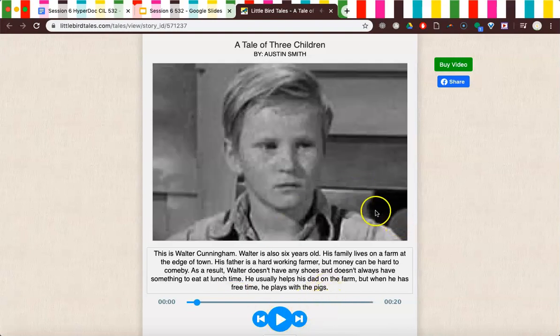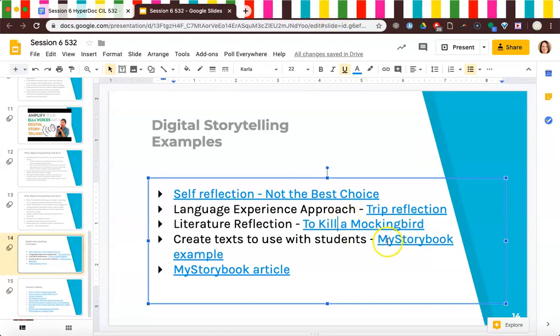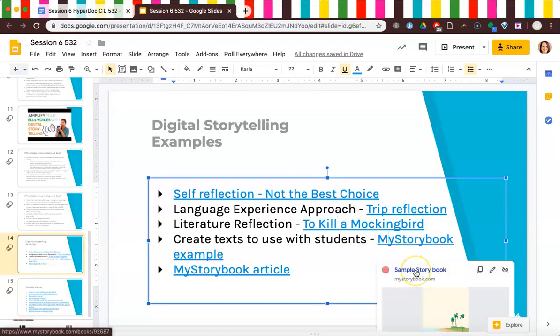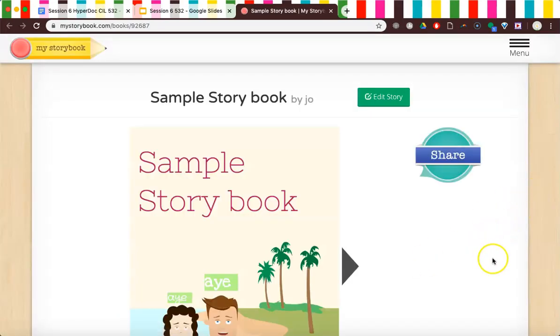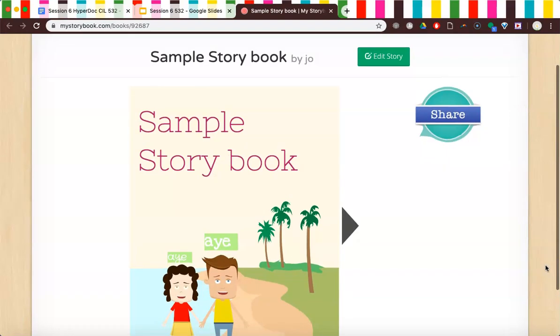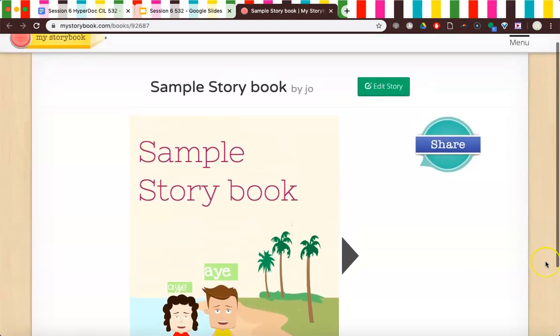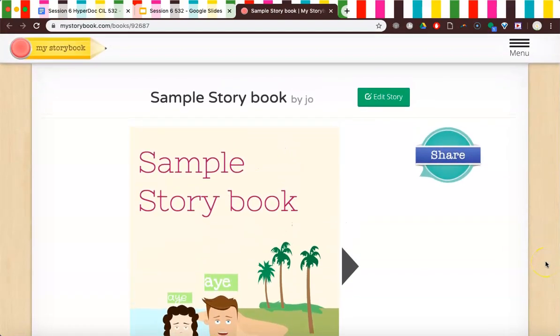So you can go through these stories on your own with these links. Here's an example for My Storybook, and this is a newer tool, and I didn't have any examples from a newer tool to use with this class.